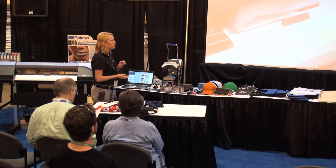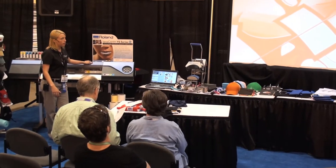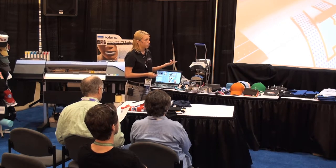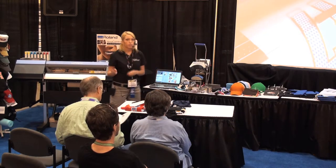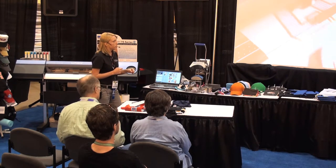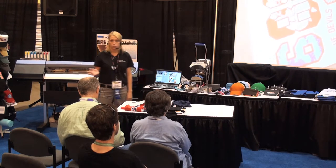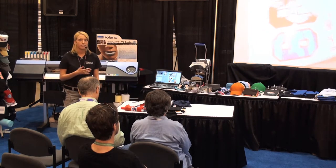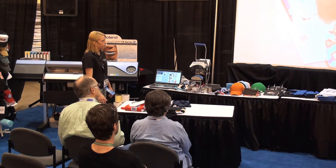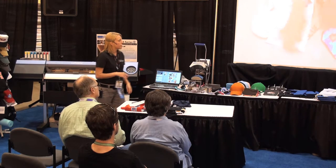Basically what we're doing on our solvent printer, like the one we have here in the VersaCam, is just print out our design. This is actually a multicolored design — there are gradients and everything in the one we're printing on the printer cutter. You're able to see how much more you can accommodate with this type of technology. Since it's integrated, it pulls the material back through and recuts it as well — just like the vinyl, same workflow. We're going to weed away our designs, and then we'll use a mask material to create our transfer.